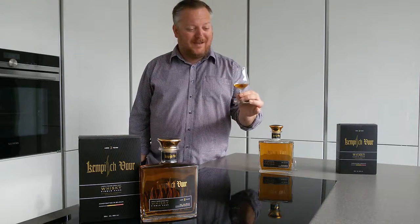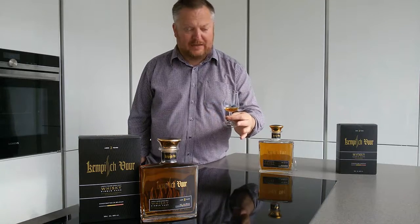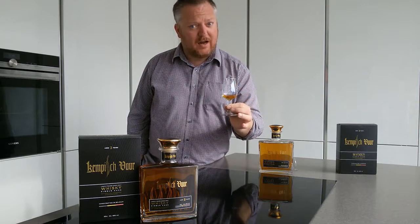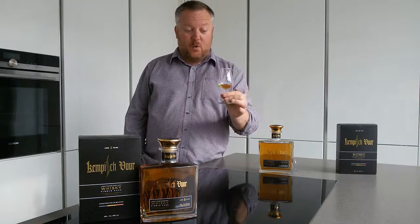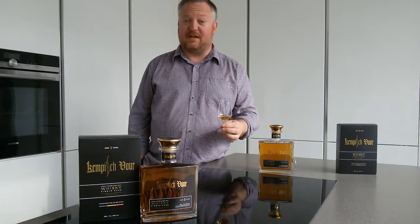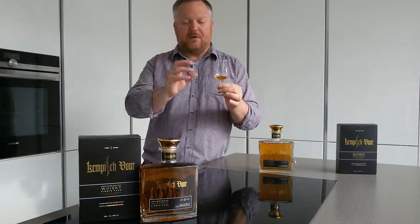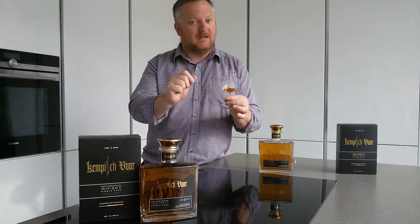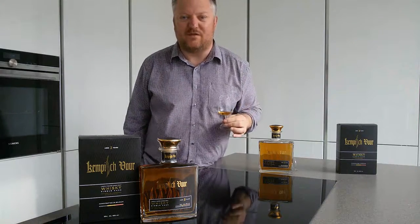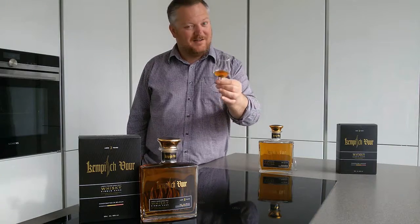Campine fire — well done! I've been told the first cask has already been sold out, but I have it from a good source that the second cask will be bottled very soon. One thing's for sure — I'm giving myself another one of these. Much of the character is formed by the Laphroaig cask, certainly, but there is an unmistakably very good new-make spirit in there. This is very good spirit, period. Ladies and gentlemen, this is one impressive Belgian single malt. That's all for this whiskey rambling — hope to see you again soon, and until then, may the malt be with you.